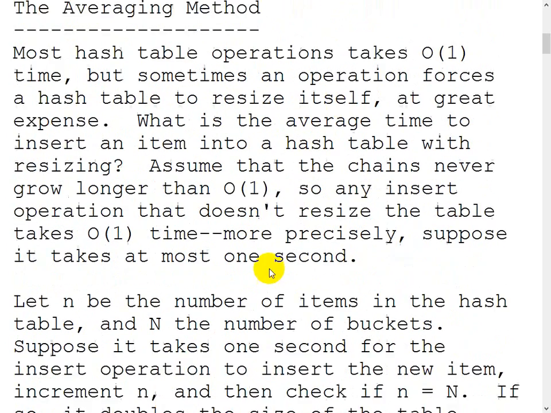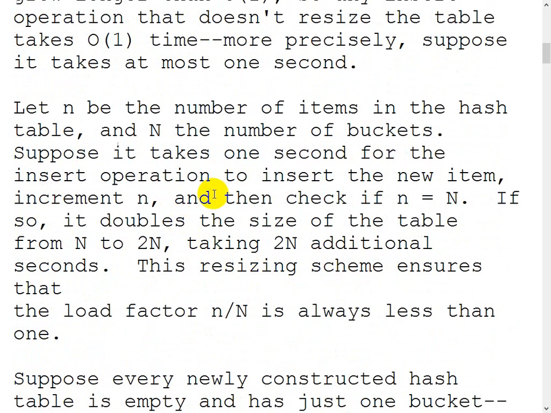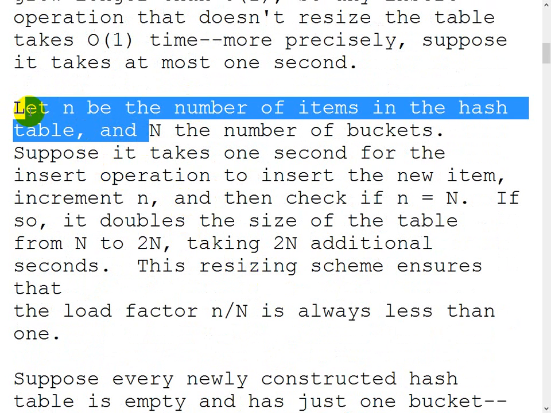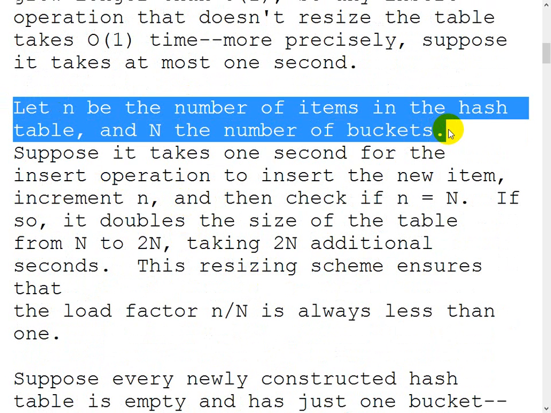So we spoke about order 1. Now I think this is the math. Let n be the number of items in the hash table, and let m be the number of buckets. He's using this for the explanation of amortized cost. He uses hash tables, and in hash tables, as we know, let's say you have m buckets and there are n items. You can only have one key in each bucket, right? So the idea here is that every time you already have everything filled, you double the size of the table. It's kind of the same, right?